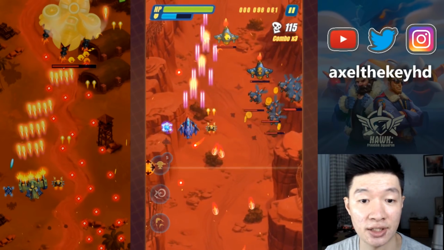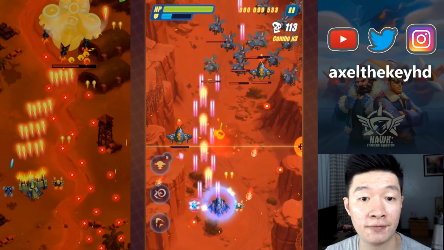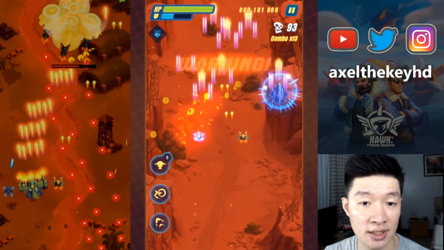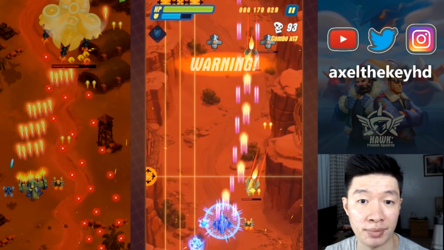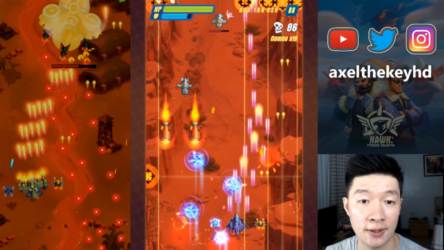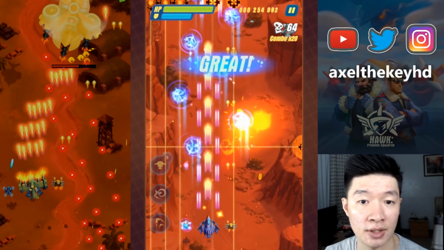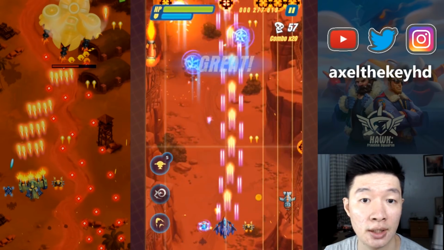Alright, the SSS shield. As you can see, the benefit of the shield is just on that part. But I think that Eagle kills a little bit slower than the previous one. As you can see, the shield is almost broken as well. Let's test the other part.